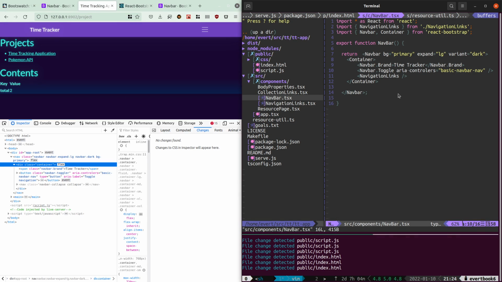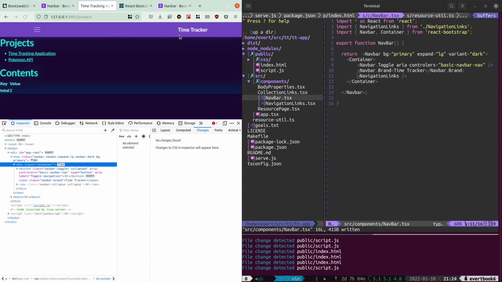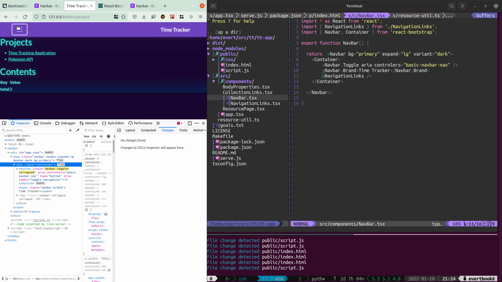I do actually kind of like it on the left side, but it's not gonna fix my problem yet. Oof, nice, cool. That totally works for me. Where's my stuff?